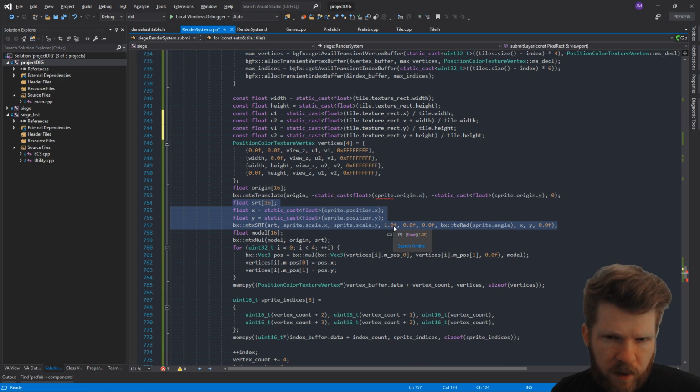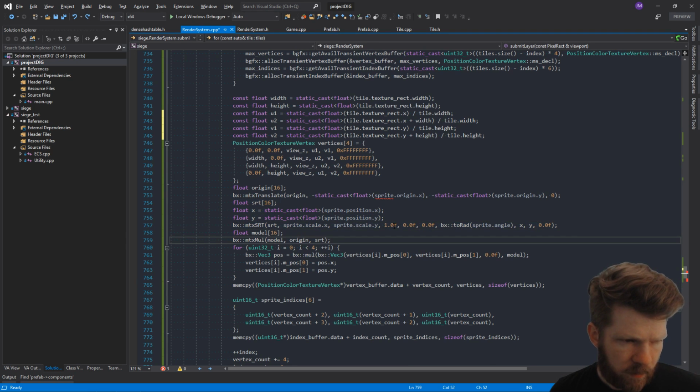Unless we want to be able to zoom in and out of the entire world and have that happen here. Maybe we end up wanting to do that. Here's our model. SRT. There's our position. So really what I just want to do is translate it, right? Right now.